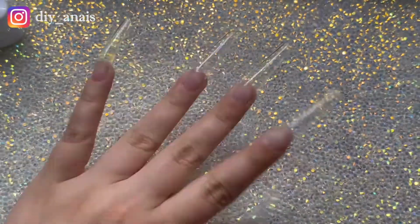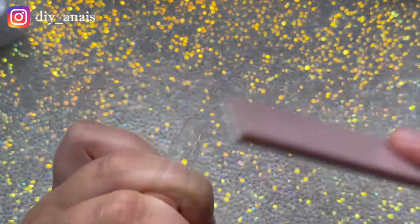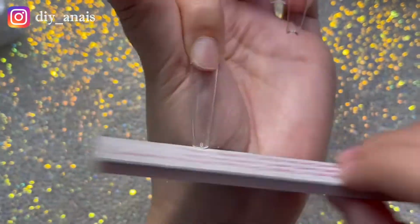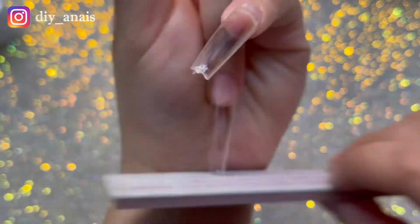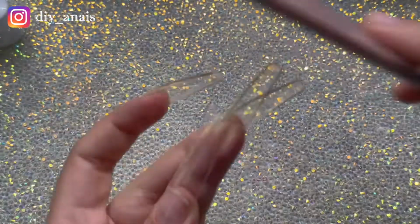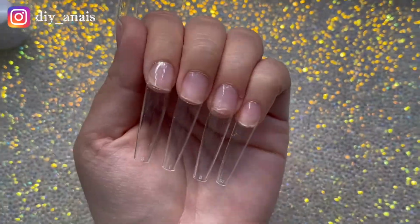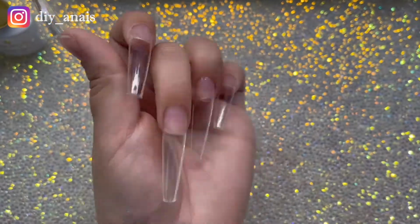Alright, y'all, so I went ahead and did the Apres dupe, and I used a 3-in-1 with the Brano brand and just pretty much did a thin layer on these full cover gel tips, and then just put them on and put a little blue light or LED light and just cured them on my nail.